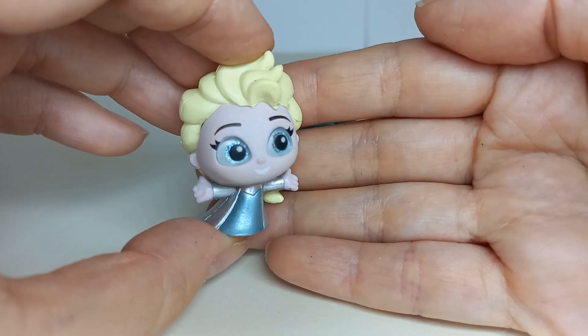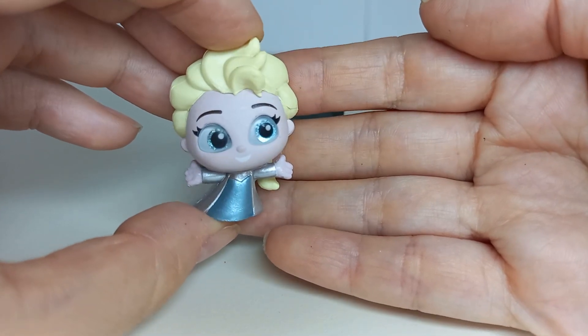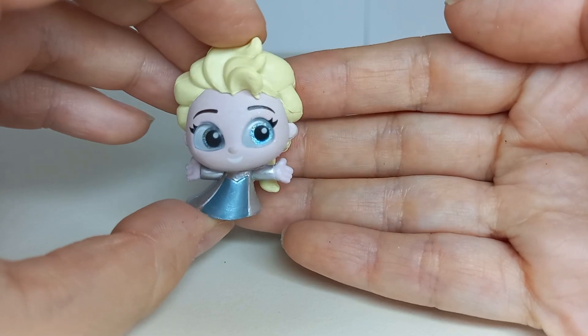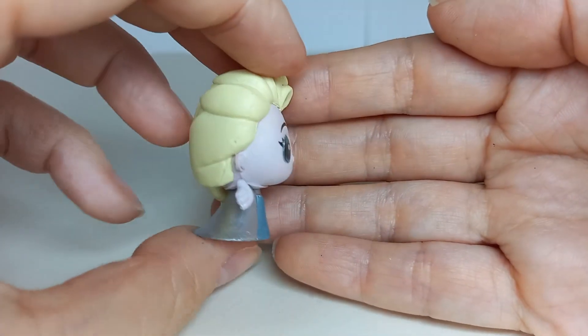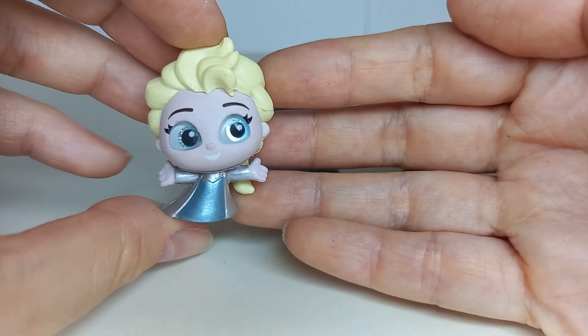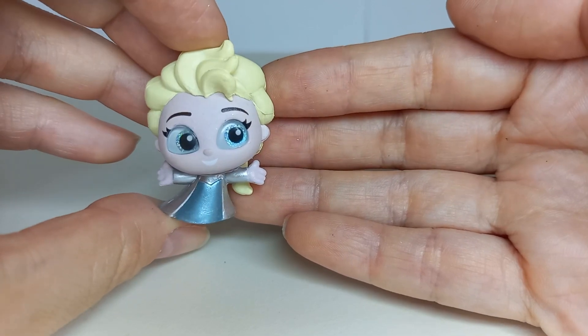Also, now that I have finished my Series 10 set, I will be doing the full set video and probably another paper cut out of that 100 Mickey, because I did not manage to find that one. And I'm not going to be buying box after box trying to find that one and wasting my money, like I did trying to find the Edna Dorable in the last series, Series 9.